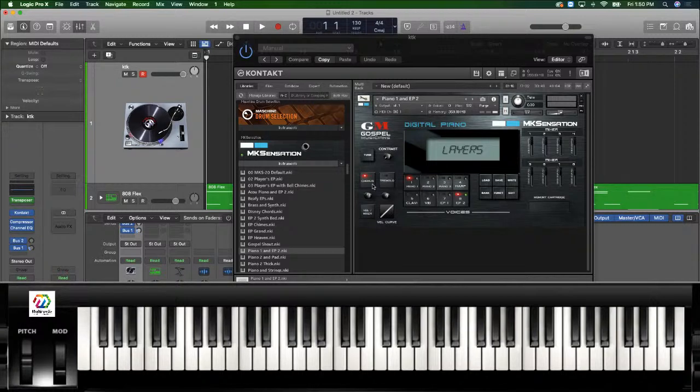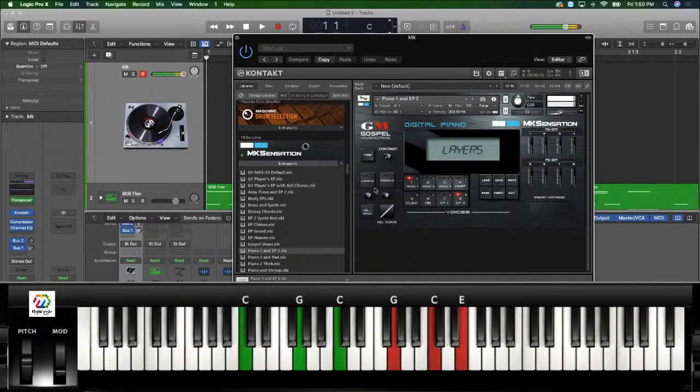Right now, the way you hear it is on chorus. I can take chorus out and it'll sound like this. More upfront. But with chorus, it sounds a bit fuller, right?